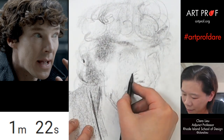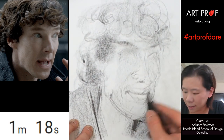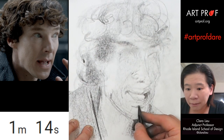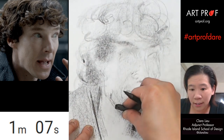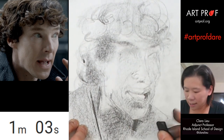Okay, he's got these great strokes. And so what you guys can see me doing now is really I'm drawing around the figure. So here is this little patch of shadow that's underneath. Oh, and I really should block this in. This is a super dark shadow on his neck.